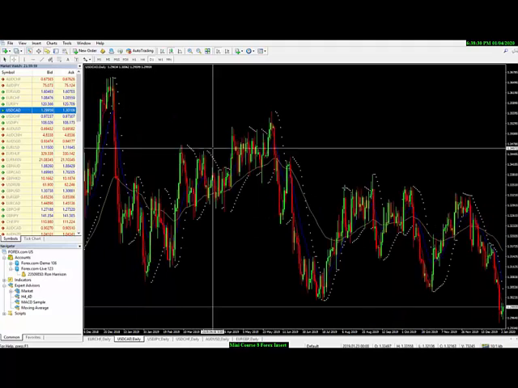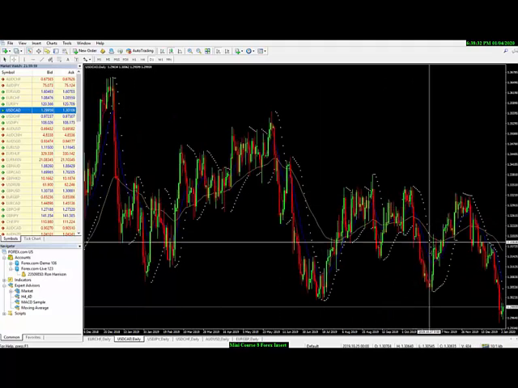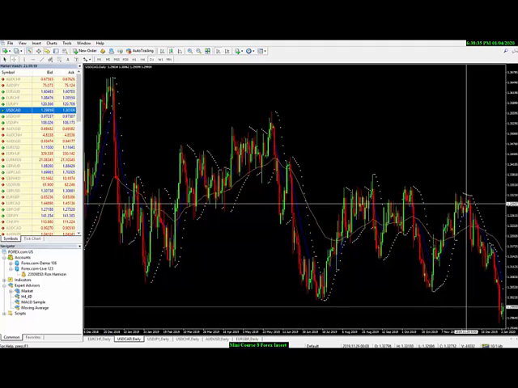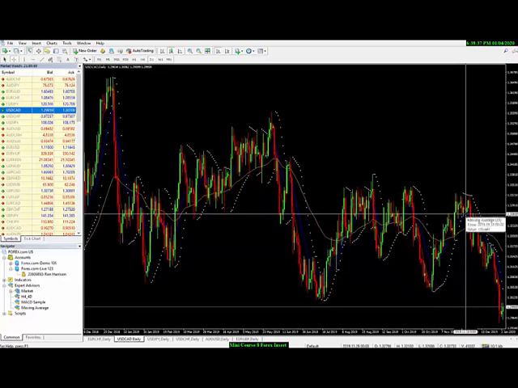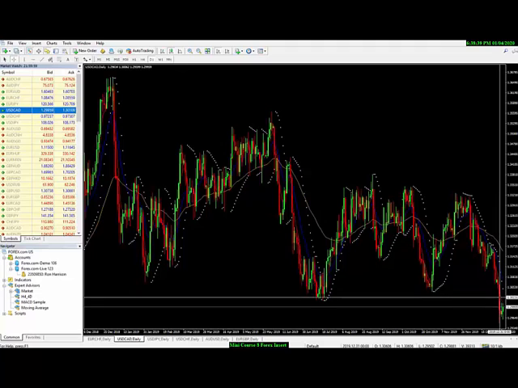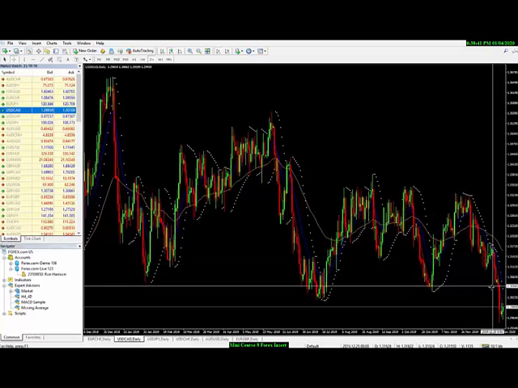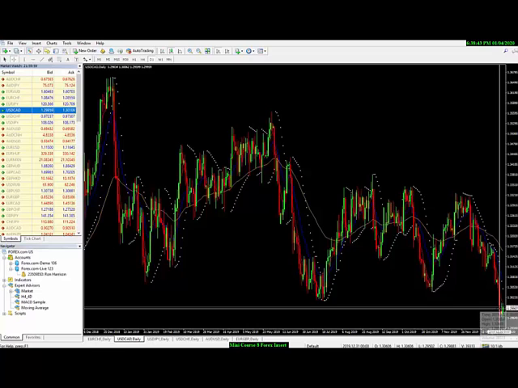Dollar CAD. This one is also all over the place, except for currently it's in a nice trend. So currently it is, but at the same time, this trend is a very mature trend, so we may have already missed that move.